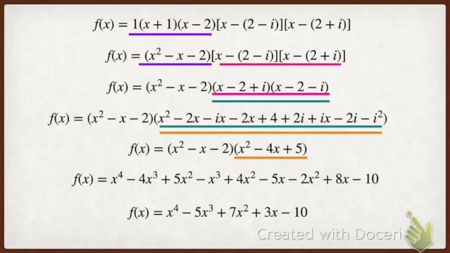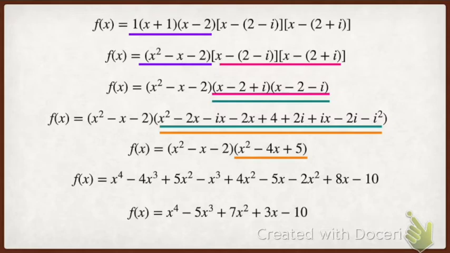So now we have two quadratic trinomials that we need to multiply together. And again, we take the first term times all 3 terms in the second grouping. Do the same thing with negative x, the same thing with negative 2. Fully distribute. You get 9 terms again. And then we combine our like terms. And when we finish all this up, we get x to the 4th minus 5x cubed plus 7x squared plus 3x minus 10. This is a polynomial that represents those 4 solutions we started with at the beginning.